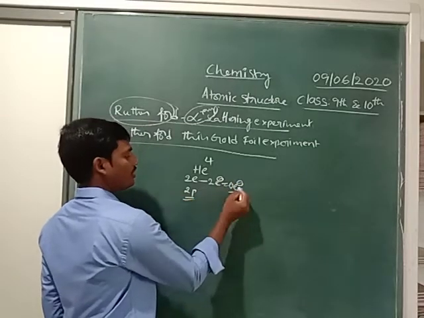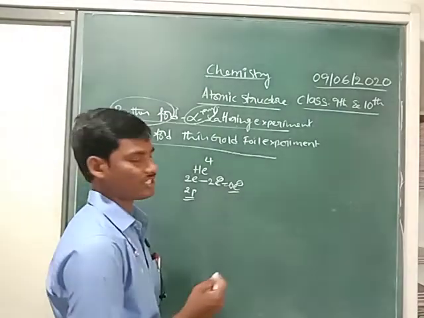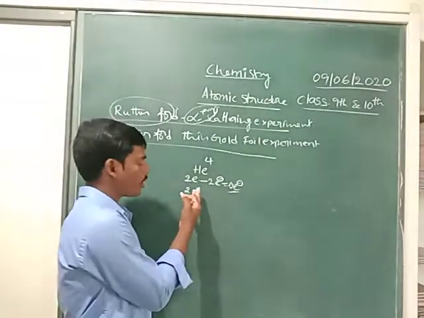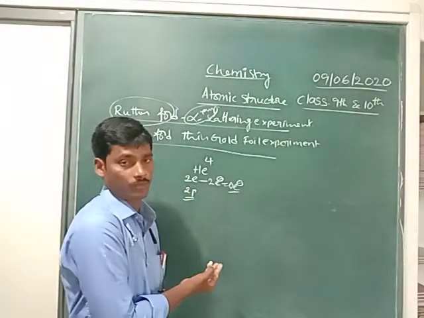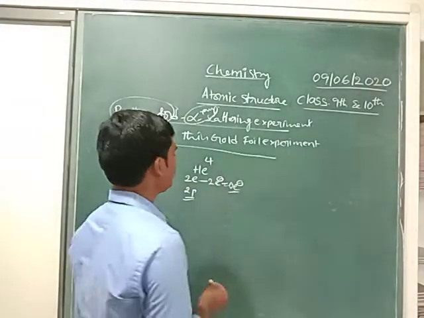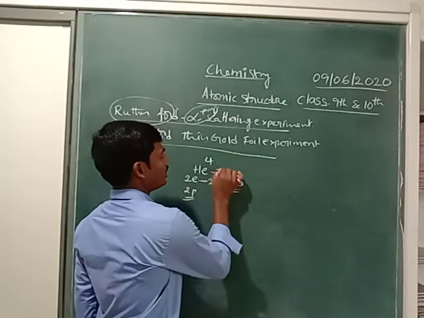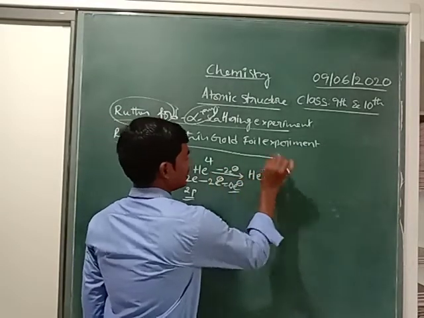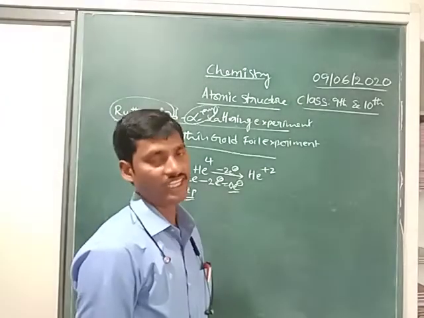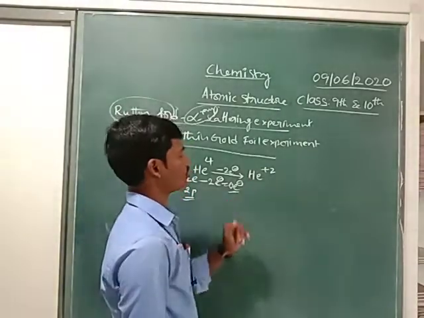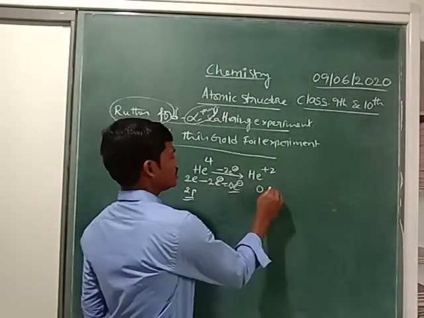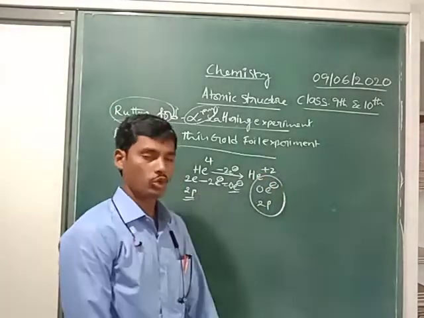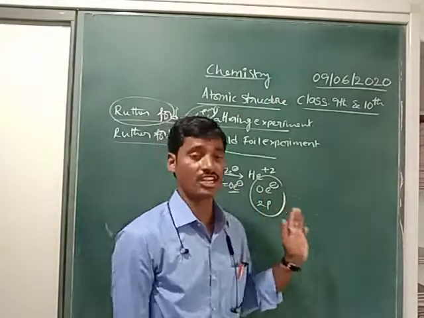If we compare the electron number and the proton number, which is higher, children? The proton number is higher. So what is the charge? Positive. Right, children? Helium, by losing 2 electrons, gets a charge: helium plus 2. Helium plus 2 means 0 electrons with 2 protons. That means it has lost its electrons here, children.